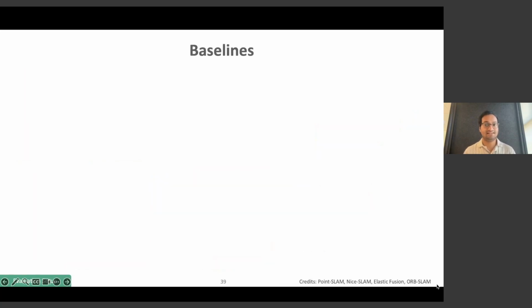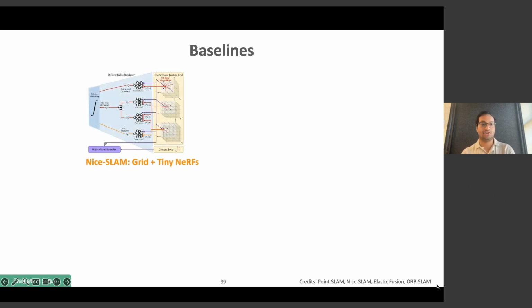And then lastly, before we actually get into the results, the last thing I want to introduce are the baselines, or the prior state of the art, the existing methods which people in this space tend to use for camera tracking and scene reconstruction. The first one is called NICE-SLAM, where the idea is to use multiple sets of tiny NeRFs, which I introduced at the start of the talk, where you have a network trying to understand the scene.